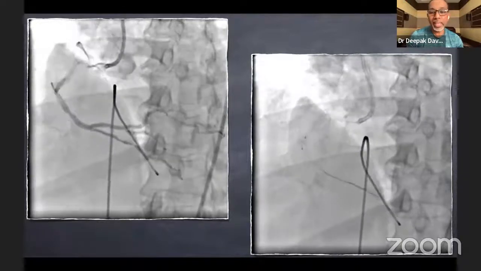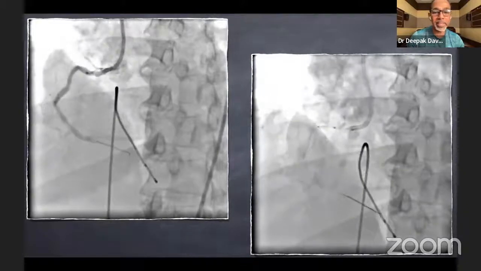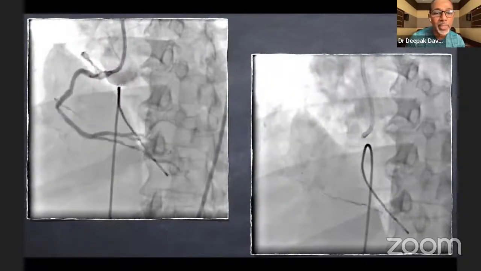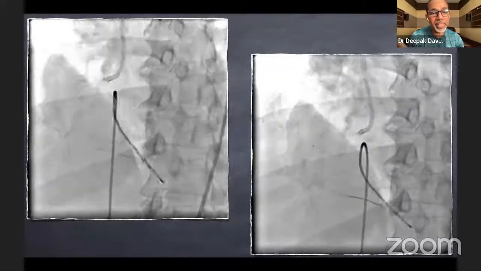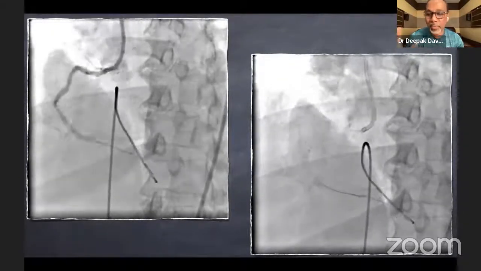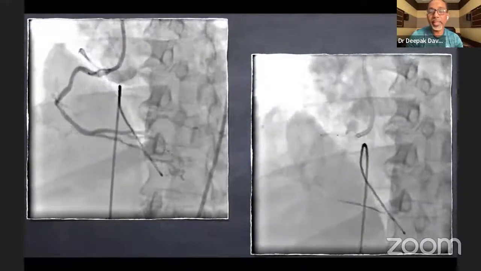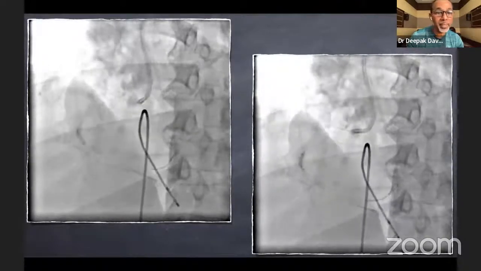Now, once we were done with the rotablation, we wanted to dilate it. So while dilatation, we always leave the rotafloppy there. You could see here that in the first image, the rotafloppy is inside a small twig. It is bent and it is sitting inside a small branch. So we kept the rotafloppy there, took a workhorse wire, that's a Versaturn wire, went ahead with a balloon and tried to dilate it. So that was the balloon dilatation being done.